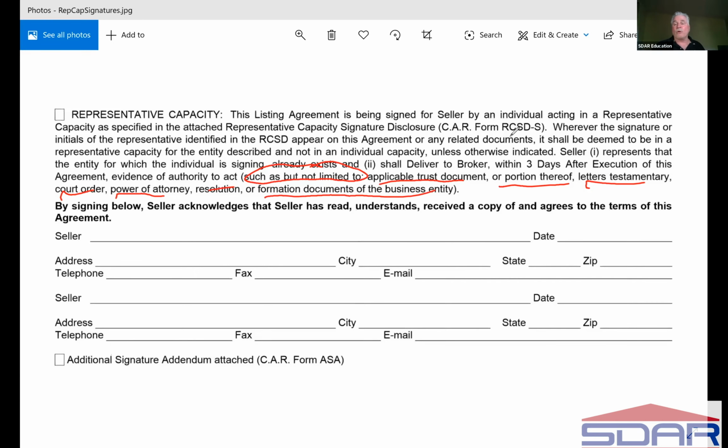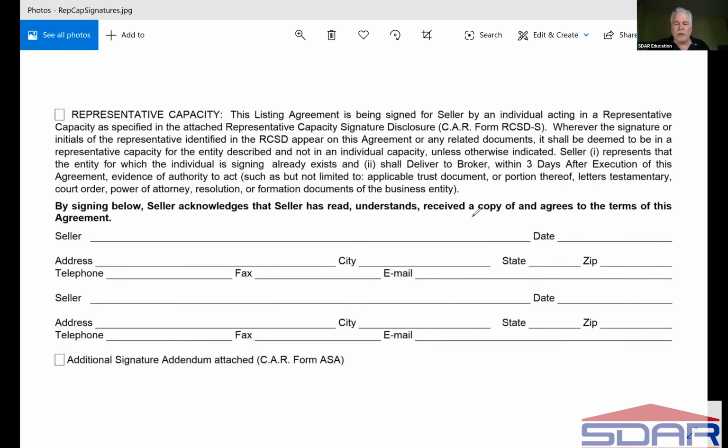And so I've had many a time where our agents will come in and they'll go, I got all this stuff signed. And I look at it and go, that's a trust. And they go, yeah. And I go, well, where's it? Just give me something that says that this person's authorized to sign on behalf of the trust. Come to find out that it's harder than you think. They can't find it, whatever. They're going to have to produce it at some point to convince title, so they might as well convince me before I put it in the multiple listing service, because otherwise I may have a listing agreement signed by someone who doesn't have the capacity to contract.